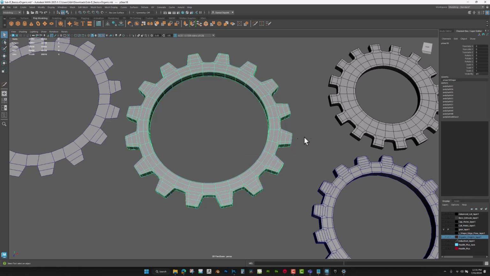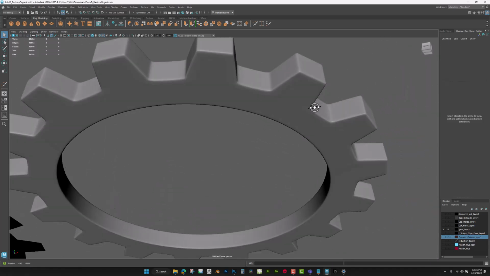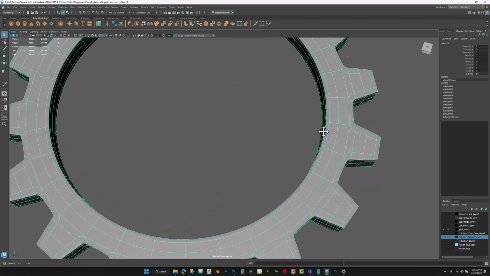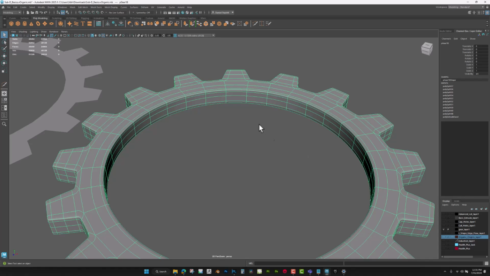Let's go ahead and deselect this, turn off the wireframe unshaded, so we can see this and make sure that we didn't make any mistakes. Everything looks beautiful. Let's double check our work. Okay, everything looks good. All right, so let me delete the history there.